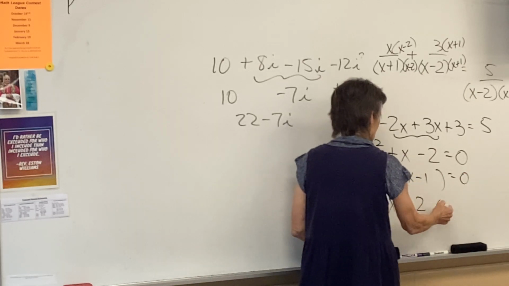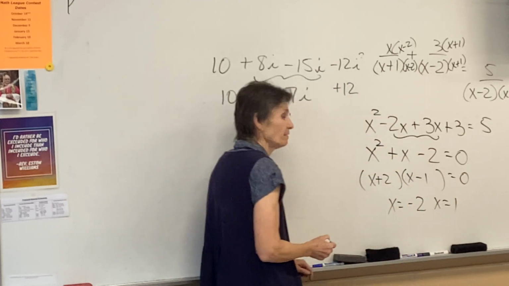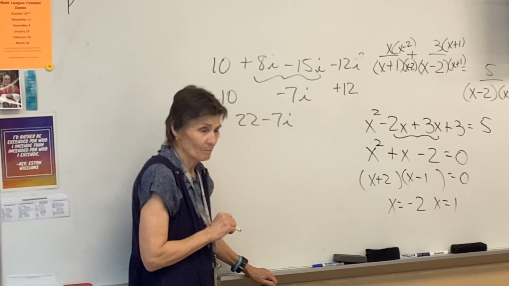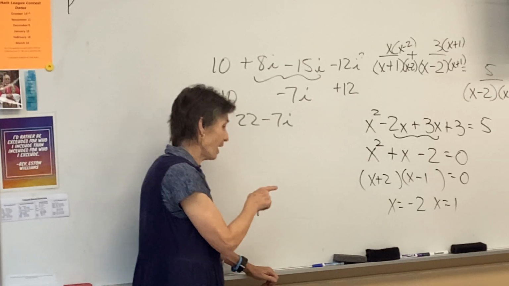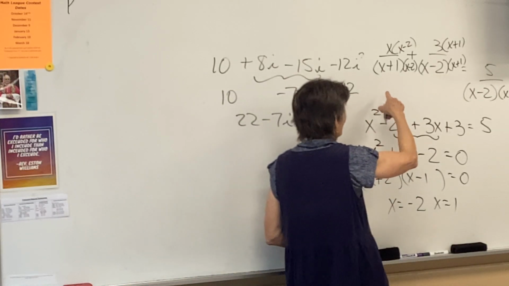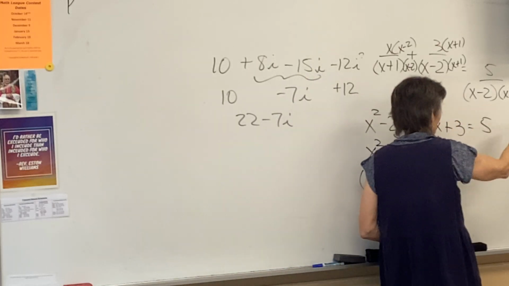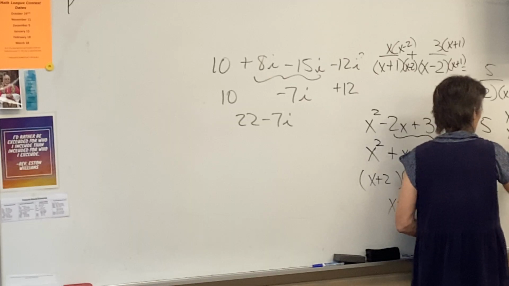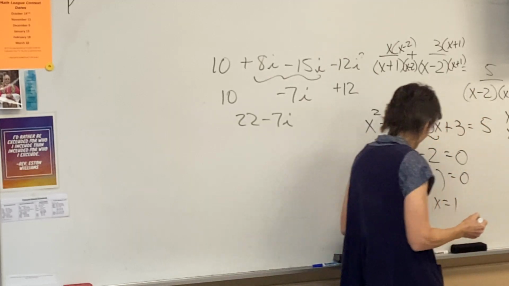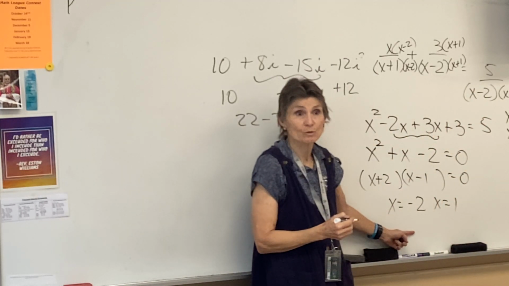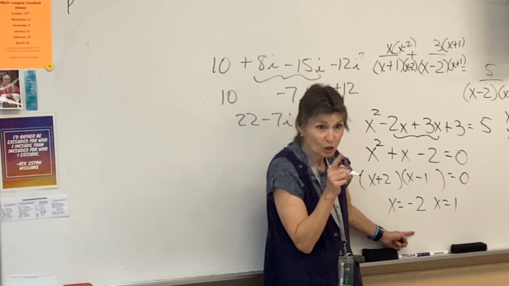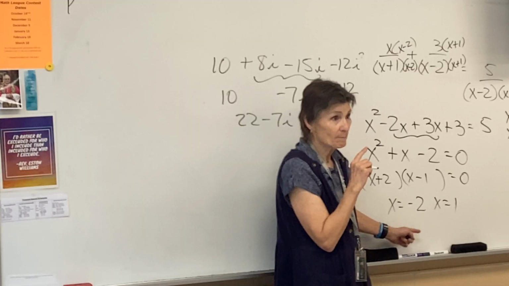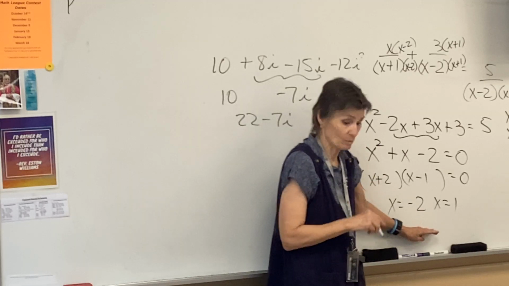So x equals negative 2 or x equals 1. Now these are the kinds you have to be careful about though. That's what I got. I'm gonna look back up here at the beginning. In the original problem, x could not be 2 and x could not be negative 1. Well, I'm okay because I didn't get those, right? But you remember you have to kind of check that on this kind of a problem. Okay, but they're both good, so the answer is both of those.